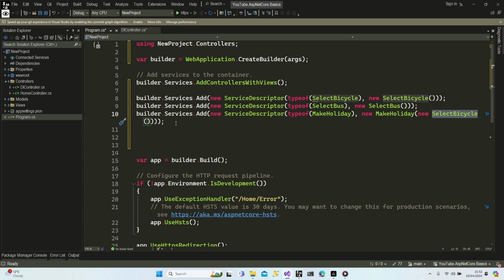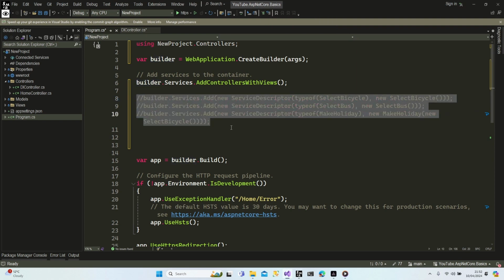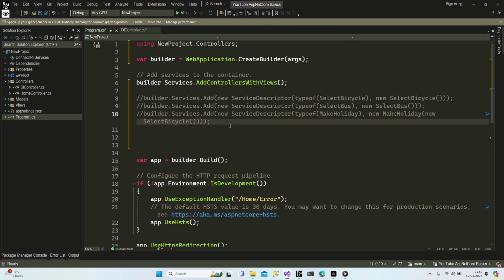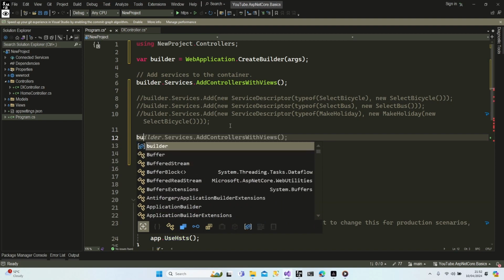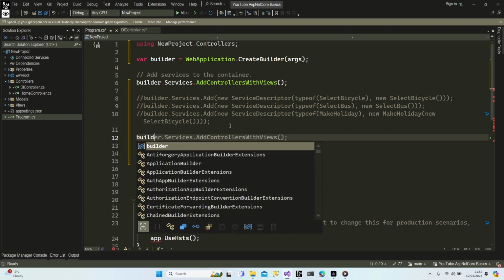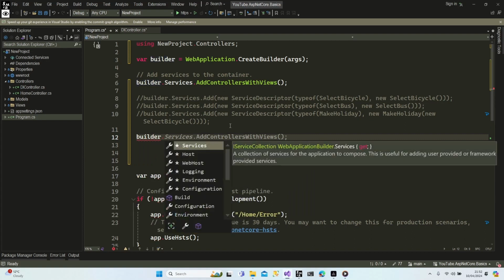So what are we supposed to do then? How do we add our objects to our container? We have a much better way. Let's close the MakeHoliday command. Now I'm going to use three different methods.